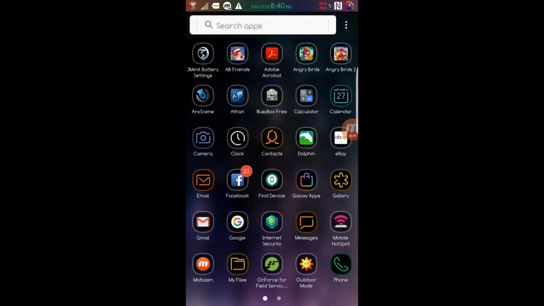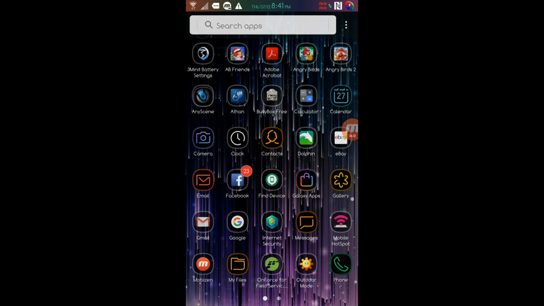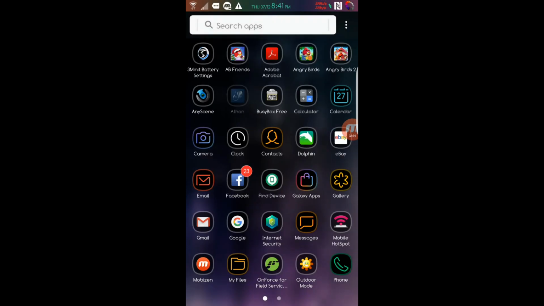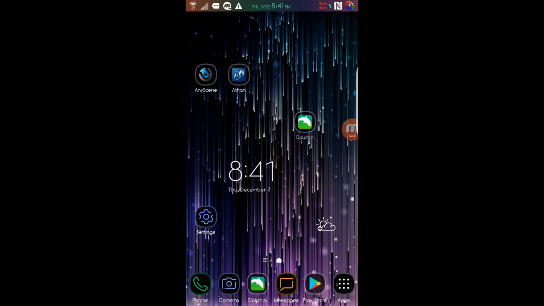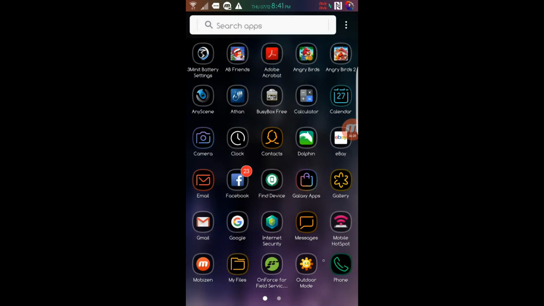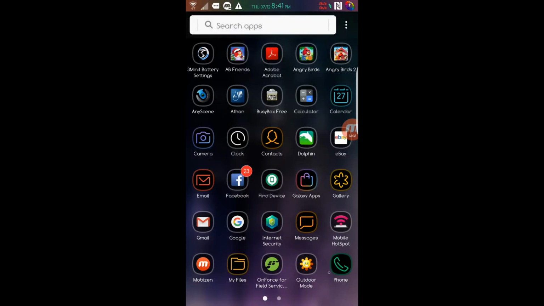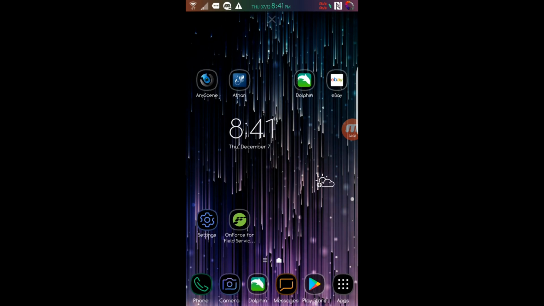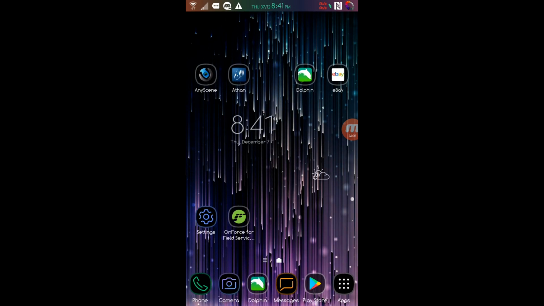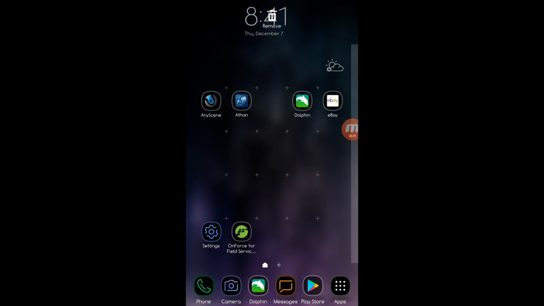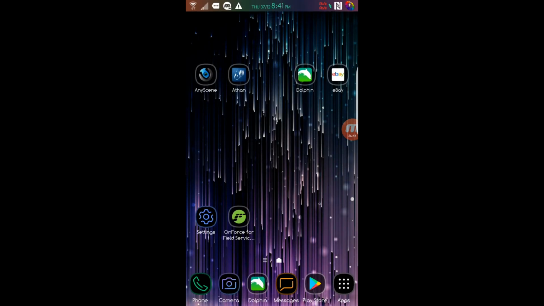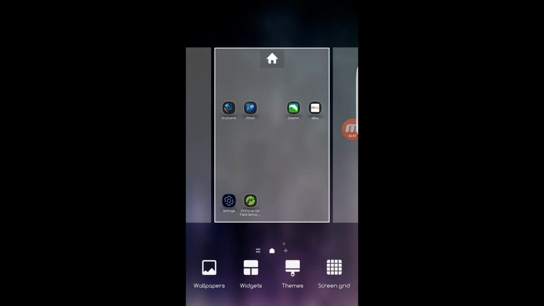Let's say all I have, and this comes with the pre-installed weather widget. I like this one.